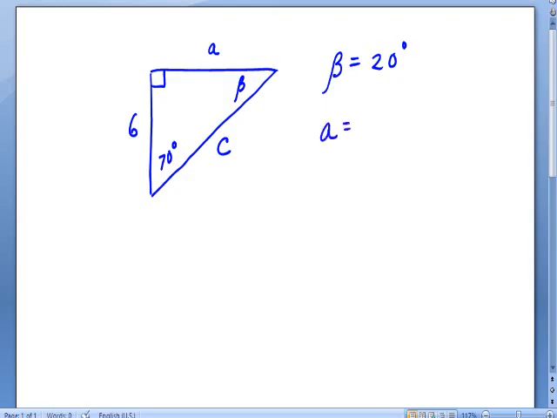Now, to solve for A or C, again, there is no specific order that needs to be followed here. I'll go ahead and pick A, solve for A first. And again, I don't have to necessarily be very picky with the trig function I use. It depends on which reference angle I want to work from. Let's work from the given reference angle of 70 degrees. And if we look at that, A is the opposite side, 6 is the adjacent side, so that tells me I'm going to need to work with the tangent function.